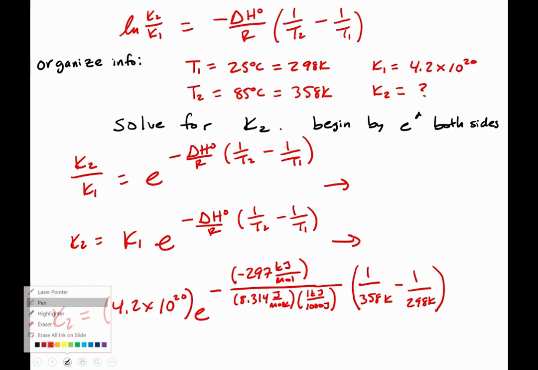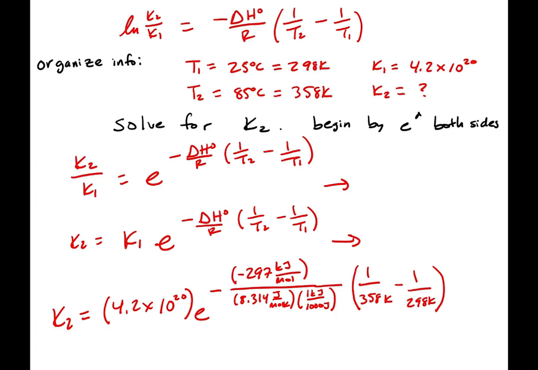All right. This equation is a mess. There's a lot of numbers here, right? And so it's important for you to practice with plugging something like this into your calculator so that you know how many parentheses you need to use in order to get yourself to the right answer here.